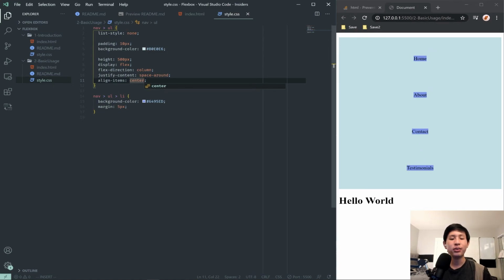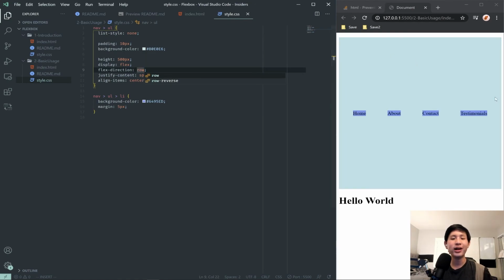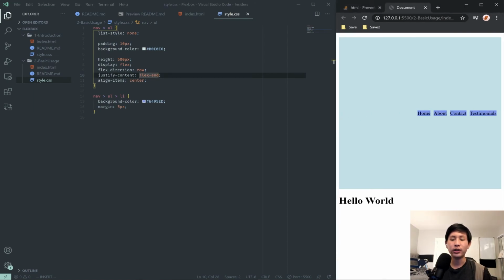So you can see how you can play around with this, and you can basically make any sort of one-dimensional layout, again, because this is a line that goes straight down. If we change this to row, this is a line that goes left to right. It's all about one-dimensional layouts, and believe me, in the next video, we are going to be going even more because we can actually make it so that, let me set this to some sort of default, we can make it so that home, for example, is here on the left, while these three are here on the right. Which is pretty powerful. We can make all sorts of one-dimensional layouts.